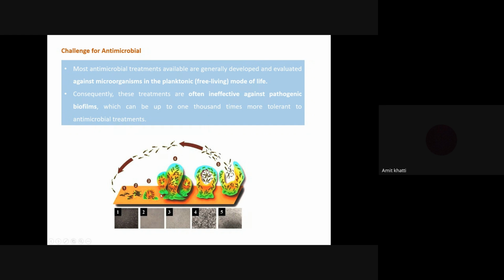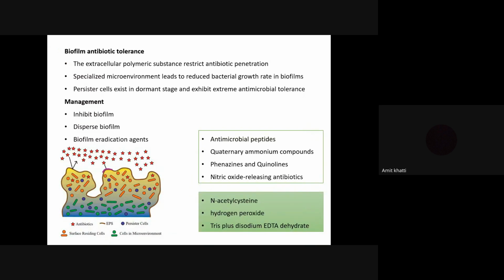But in case of resistance, or we can say biofilm formation, they club to each other and synthesize a biofilm around them. This biofilm inhibits the penetration of antimicrobial agents, and that's why the success rate and the recovery of the animal will be lower. So when we infuse the antibiotic, its penetration will be compromised by this layer of biofilm. Okay, so penetration will be compromised.